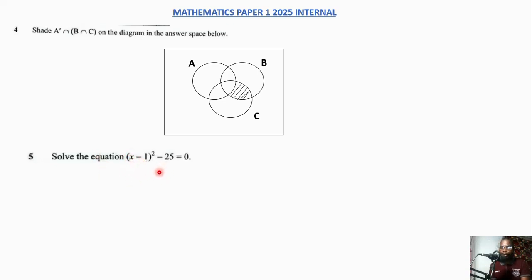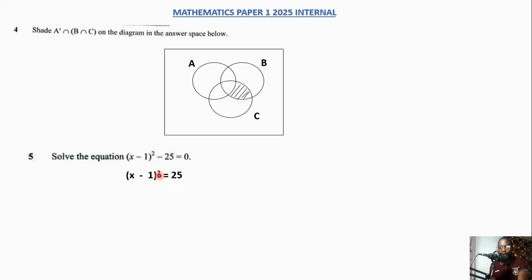Now, how do we do this first? Okay, so the first thing that we need to do here is to just get rid of this power for now. Okay, we just need to get rid of this power. How do we get rid of this power? Okay, I've just tried to rewrite it properly. Okay, so what have I done here? What I've done here is that I've said this negative 25 crosses the equal sign. It comes here where there's a 0, so that we remain with x minus 1 to the power 2. Okay, so it becomes very simple for us. So negative 25, when negative 25 crosses the equal sign, it becomes positive 25.